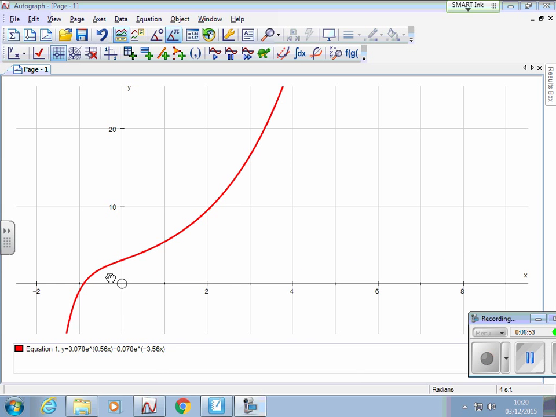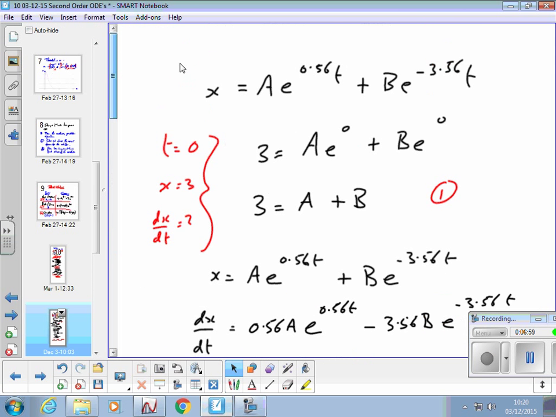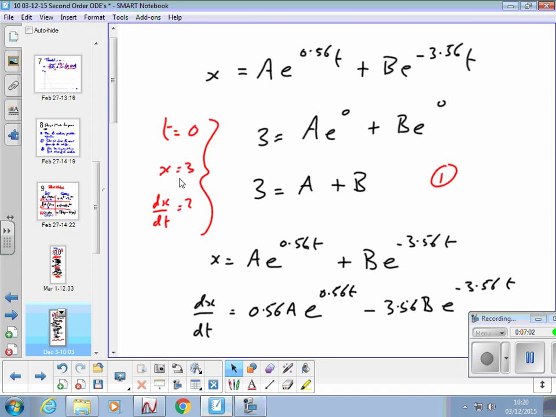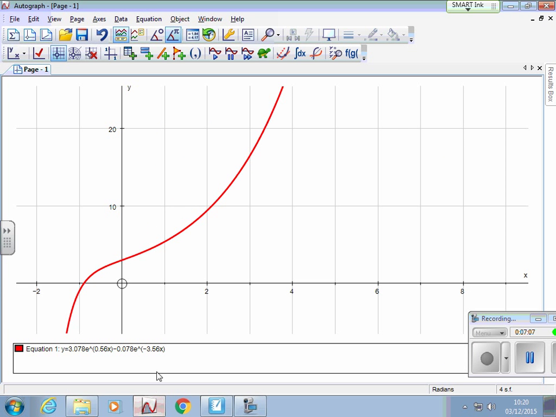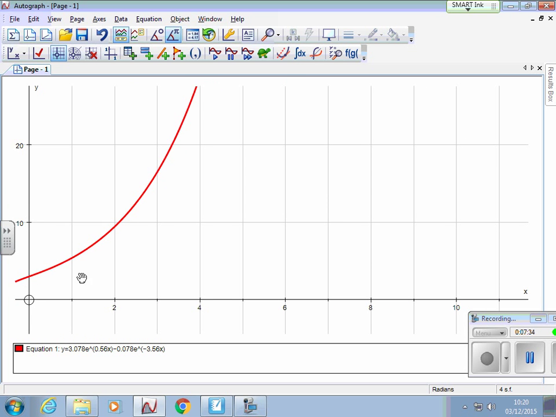So if I plot this function in Autograph, we get this function. If we go back to our original problem here and think about our boundary conditions, it's saying that when t equals 0, x equals 3 and dx by dt is 2. Now if we look at our graph, when t equals 0, we can see that where it cuts is 3. So if I were to zoom in on that bit, it would be 3. And there is a gradient there, and the gradient of that line at that point tells us the speed, and that would be 2. So it's starting off at those initial conditions, and then as time goes by, so really we're only interested in this part of the graph, that's what's happening to it.